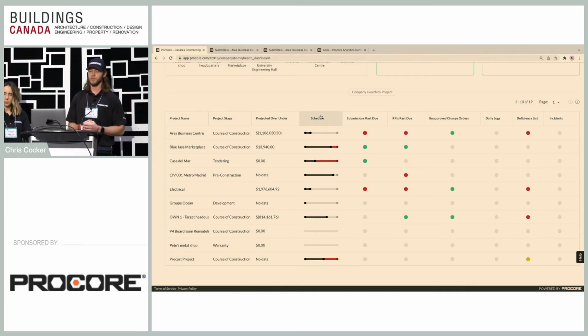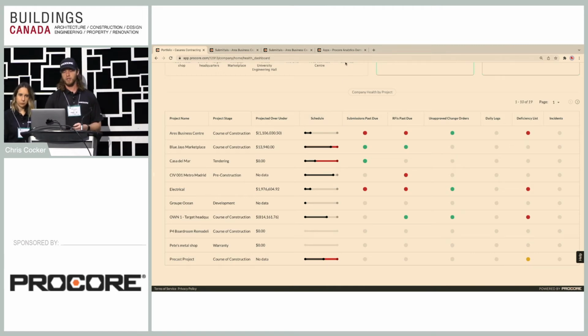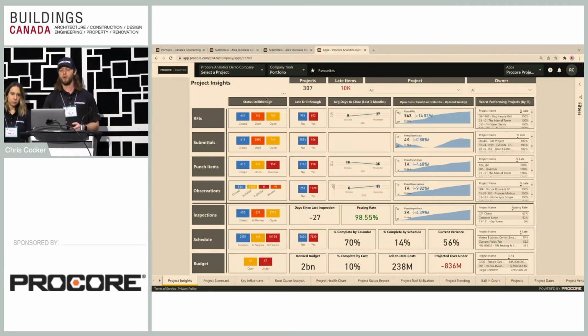Now, this sort of reporting capability within Procore is, again, something that's going to be updating in real time, so you always have that confidence in your data that you're looking at a real-time representation of where things stand. But Procore Analytics is essentially what's going to allow you to take those insights one step further and gain insights from that data to proactively make changes on your projects so that you can make those adjustments before they become problematic. So switching tabs here, we'll take you over into one of our project reports, which is referred to as Project Insights.